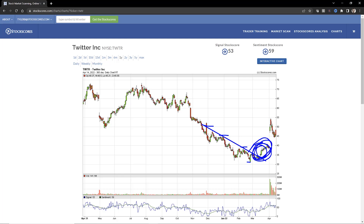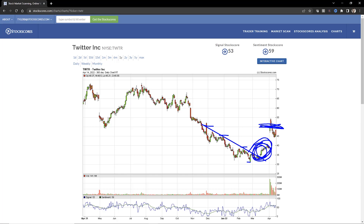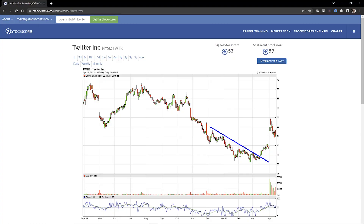That buying culminated in the news that Elon Musk had accumulated a 9% interest in the shares of Twitter. But if you wait for the news, you're too late. This is another core concept: the stock market is not fair — there are always going to be some people that know more than the rest of us. If you just follow what the chart tells you to do, what you're really doing is anticipating what the news will be in the near term. The market tends to move in anticipation of news first. In the case of Twitter, the stock was moving up for about two weeks before the news came out, before it made that large gap from $39 to $50 in one day — after that downward trend line was already broken.